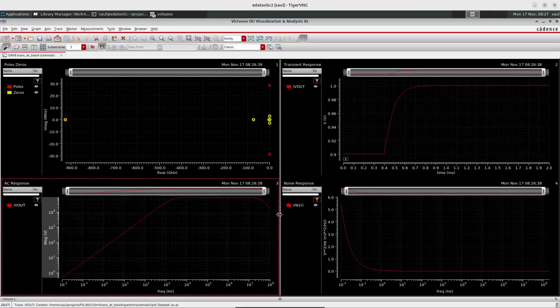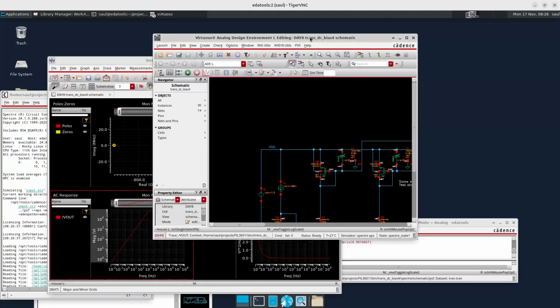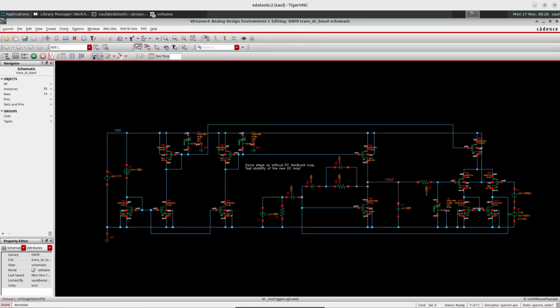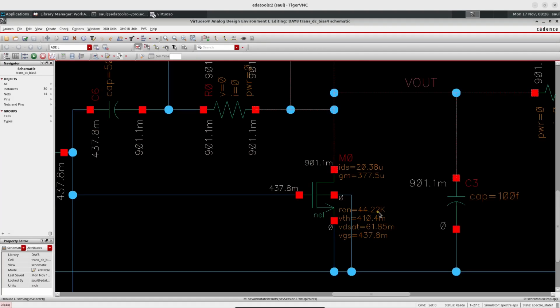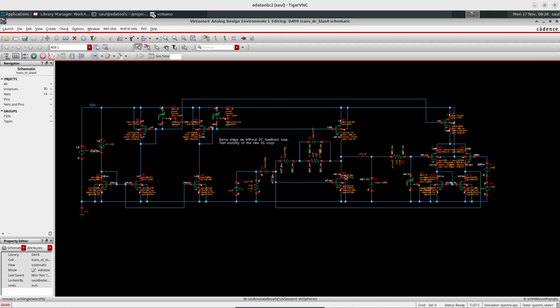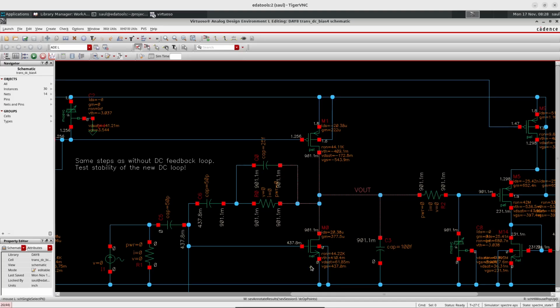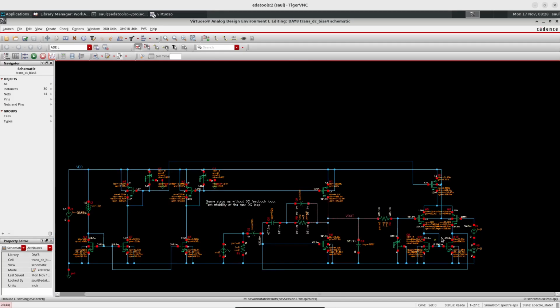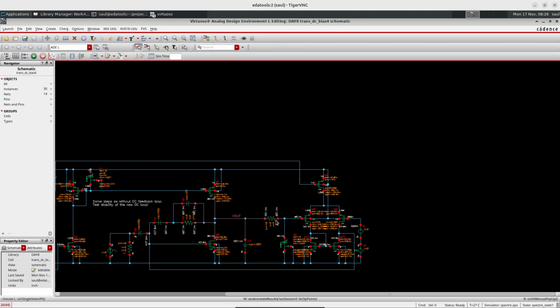Then let's go to the transient. But before going to the transient, let's take a look at the DC operating point. So we go here, DC node voltages, DC operating points. Let's check if our amplifying device is 20 micro as I expected. The drain to source voltage is 900 millivolts, the one that I set with this voltage source here. I set 900, and then it is producing almost 900 at the other side. So my loop is working. My loop is doing what I expect.